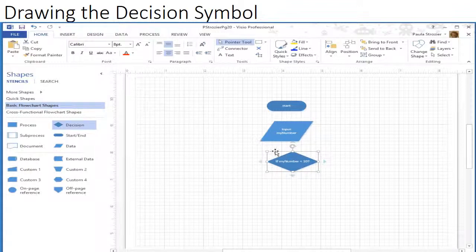Now, that has made my symbol not to be quite in the right place. So to move a symbol, you put your mouse pointer in the middle of the symbol, and you'll notice the four-sided arrow. The four-sided arrow then allows you to move that symbol anywhere that you want to on the screen. If you pay attention to the guidelines, it will help you to line that up in the appropriate position.